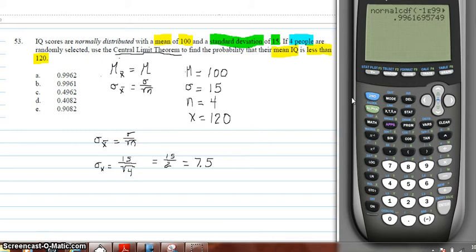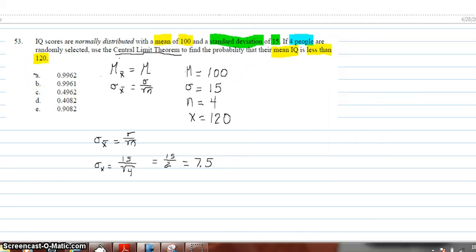0.99616957949. We're going to want to only go to 4 digits, but remember, look to the 5th digit in case you need to round up. So 0.9961, our 5th digit is 6, so round our 1 up to 2. So the final answer is going to be 0.9962, which is going to be letter A. So our final answer, letter A, 0.9962.